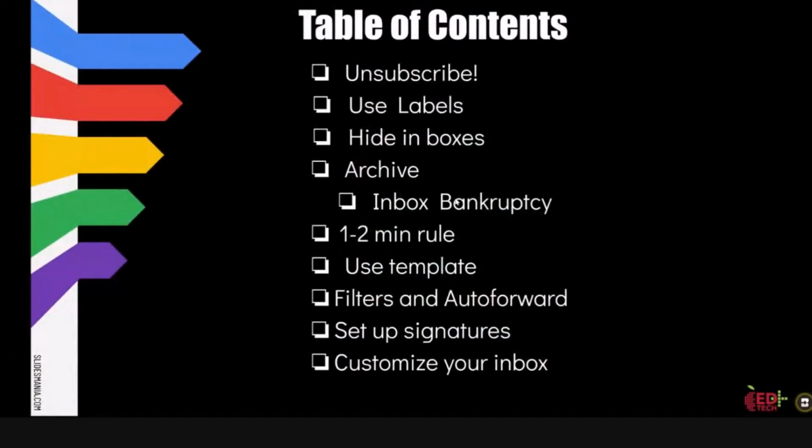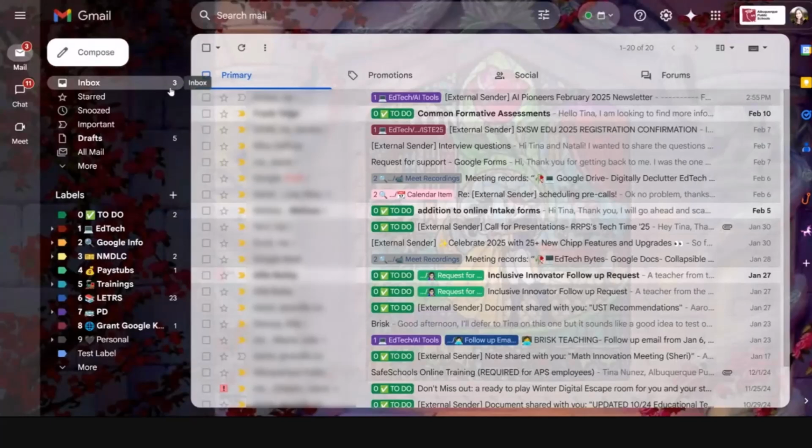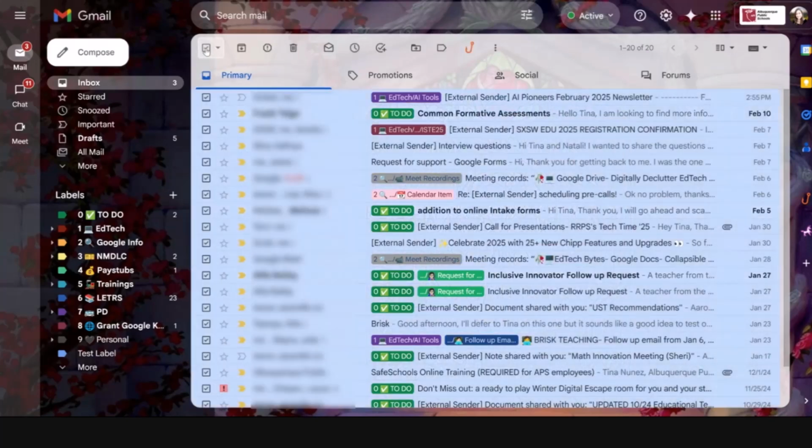Now, there's something called inbox bankruptcy. If you have a ridiculous amount of emails in your inbox, like 60,000, and you're like, I will never, ever get to the point where I am going to go through all of these emails, there is a suggestion where you just select all of your emails, you decide to declare inbox bankruptcy, you keep probably your first 50 emails, if that, and you just select this button and you archive them all.